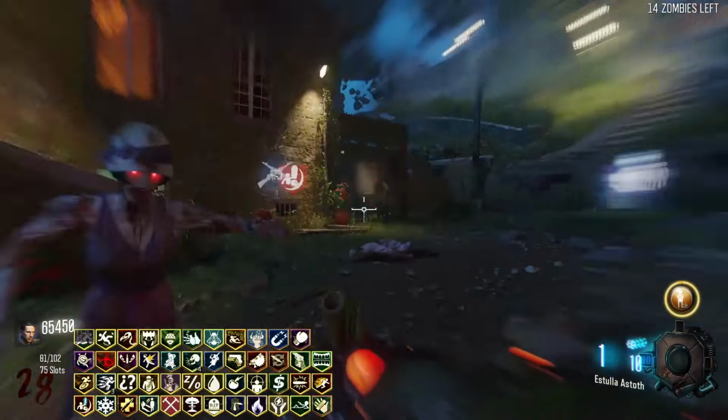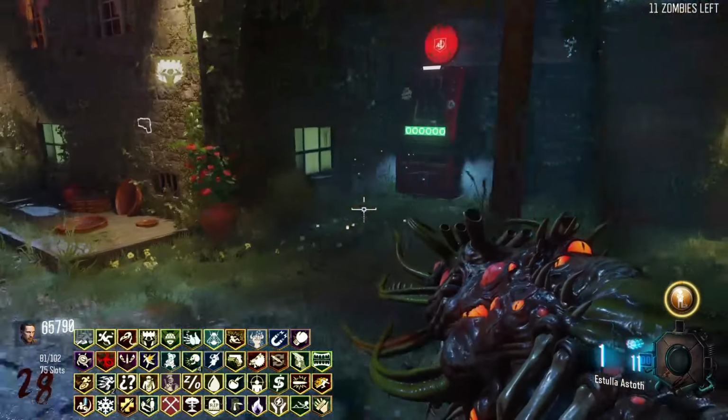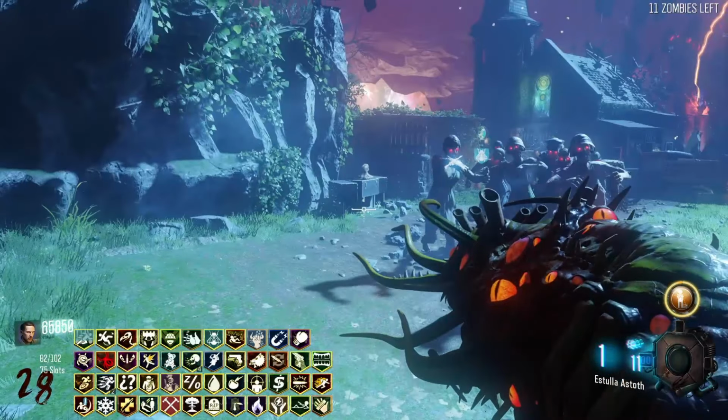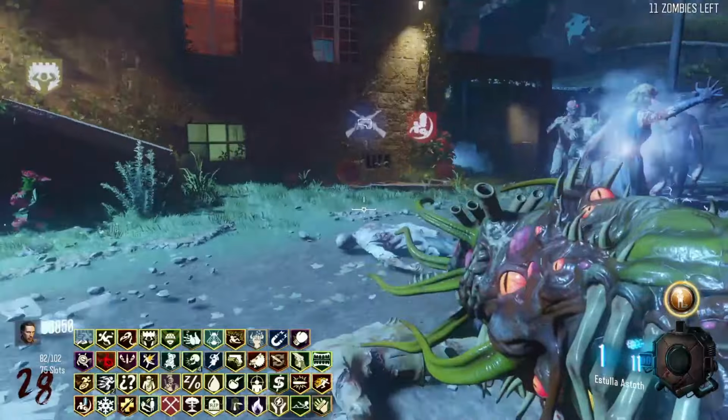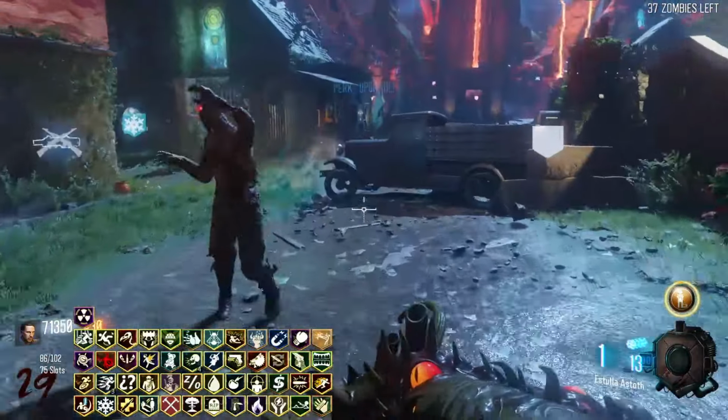Oh, it's got Fighter's Fizz. It's actually kind of overpowered. What that does is whenever you go down, you keep your guns, and if you kill something while you're down, you get right back up with all your perks and everything. It's actually ridiculously powerful. I do like this map, honestly.